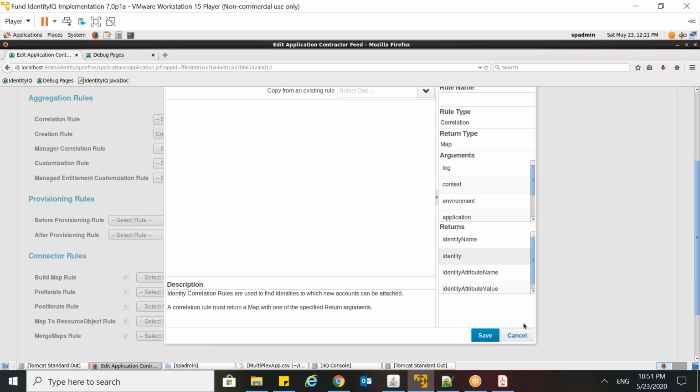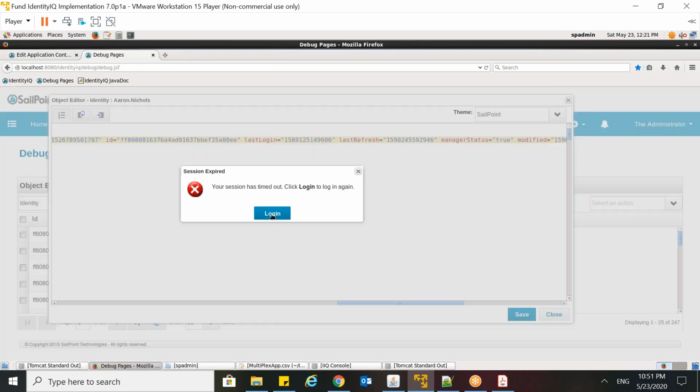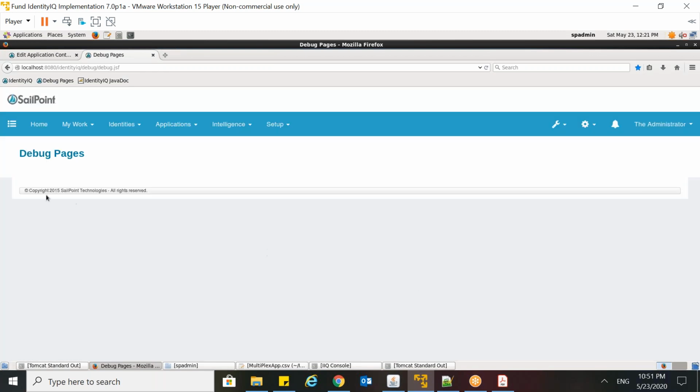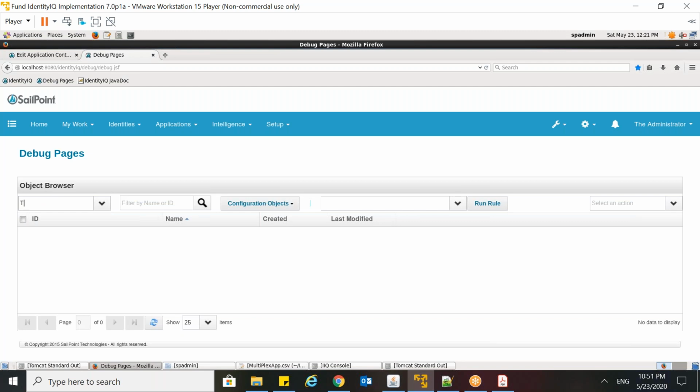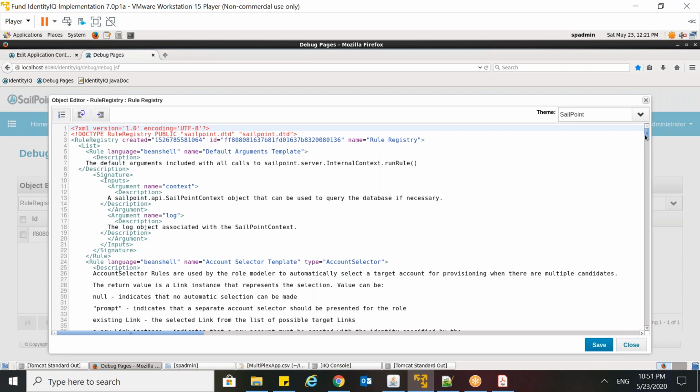And further, all this documentation, as we have previously discussed as well, is listed in a central registry. That is my rule registry. This rule registry documents all the different rules that you have in your environment and talks about the input arguments and return types.